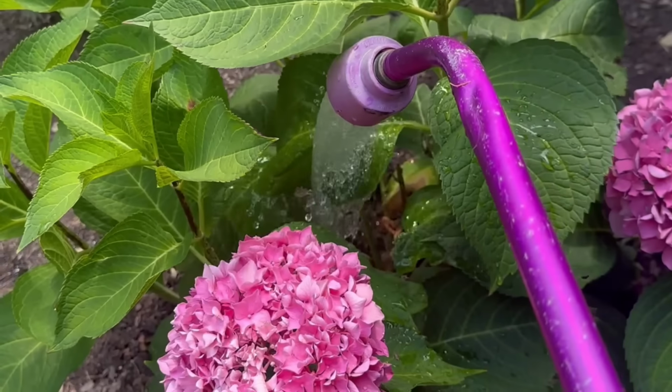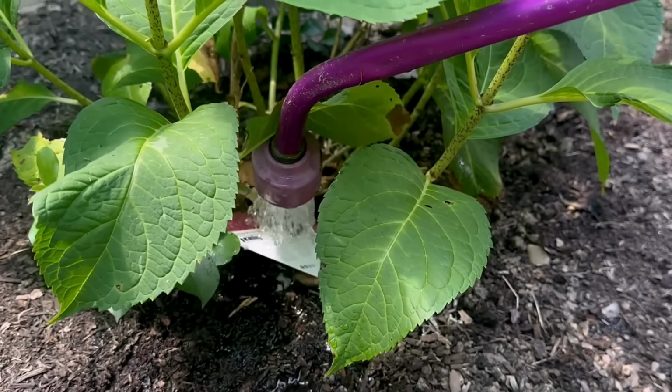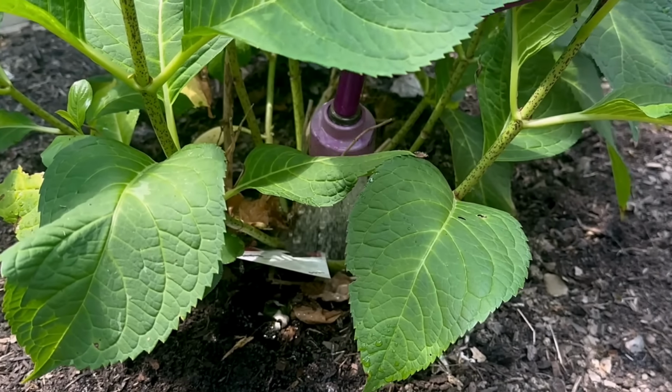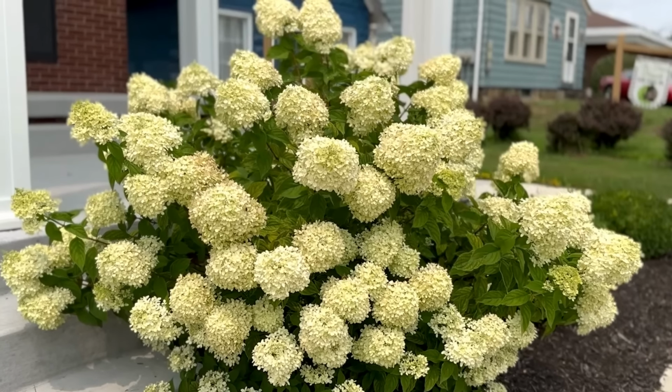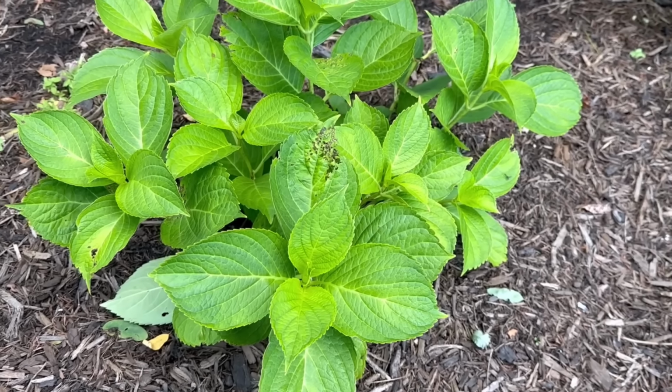Hydrangeas need plenty of water to thrive, as their name reflects their dependency on moisture. The term hydrangea is derived from the Greek word hydro, meaning water, highlighting their water-loving nature. It's a common misconception that hydrangeas are drought tolerant. In reality, they require regular, consistent watering to flourish.